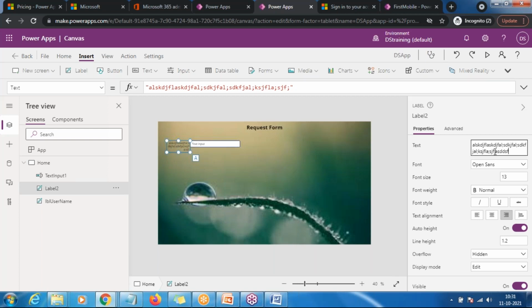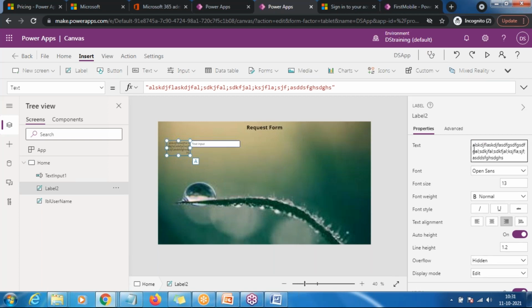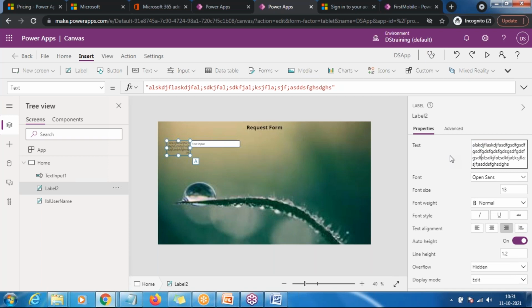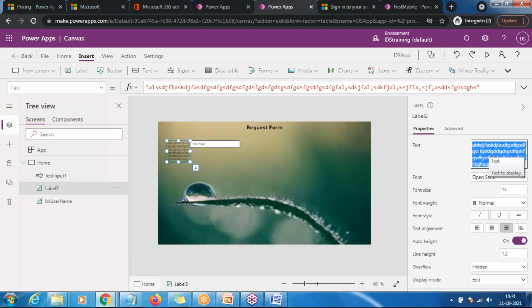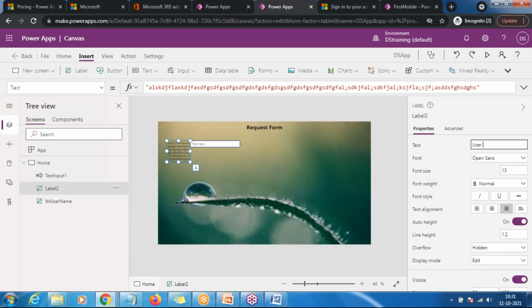However much data you enter into that label, it will adjust to that text. Based on the text you are entering, it adjusts the control height. See this, automatically it adjusts to that height.